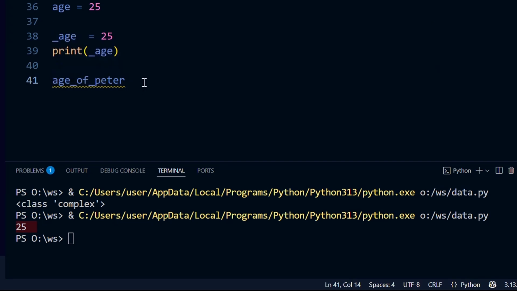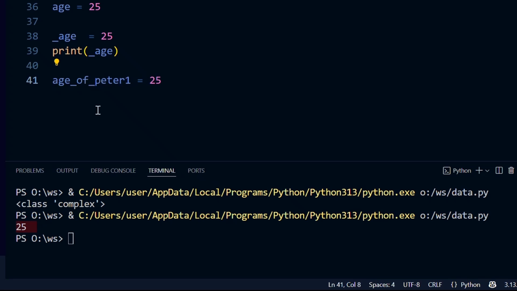That's why we add an underscore. Peter_1, you can say Peter_1, there's Peter, more Peters, which is equal to 25. So this is the only way you can make a variable in Python. We are not allowed to write the variable like this. This is a syntax error.